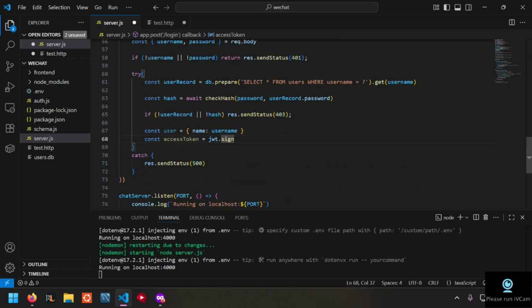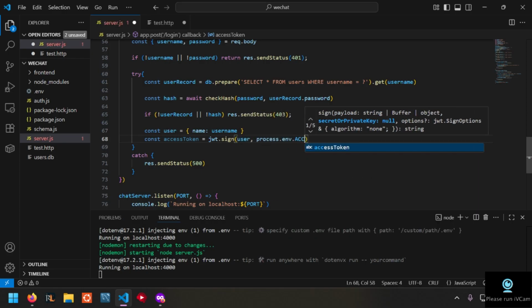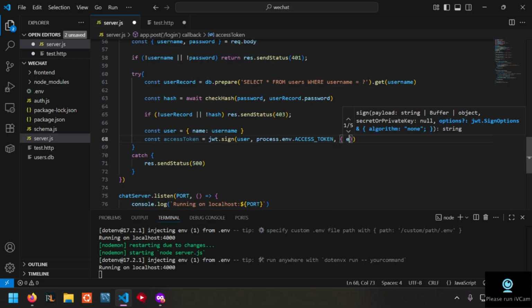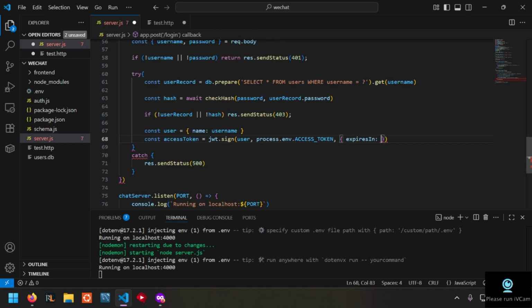Alright, access token, JWT will sign the user, and we'll sign it with the process access token, and we'll give it an expiration time. Expires in, and I'm going to give it a number of seconds here. Let's do 20 seconds so I can test to make sure that it is logging us out.